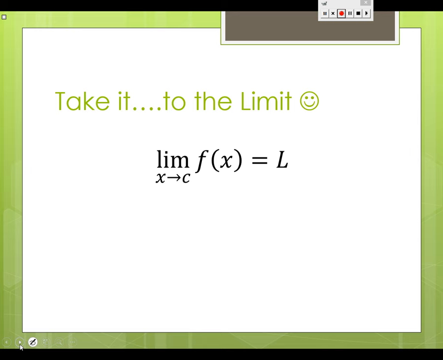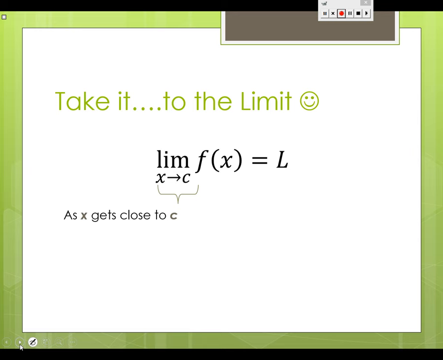This expression is going to be the subject of much focus and conversation, and we want to make sure that we understand each part of it. I think you should have even been using that in your function libraries that you just handed in, though the only limits you needed to use there were ones where the C was infinity or negative infinity. We'll do some of those too. But we also want to think about limits in the context of C values that are not infinity or negative infinity, just as we get close to some number. Could be 2 or something.